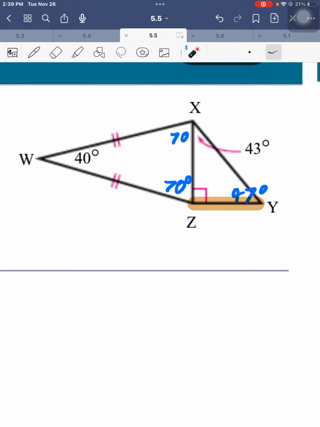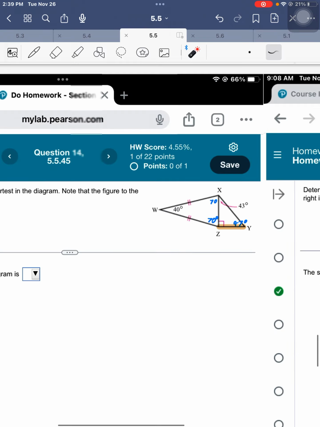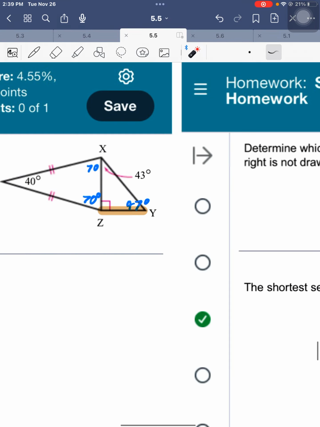So if this one's a little bit smaller than this one, even though this has a 40, it doesn't mean anything. This is still going to be smaller because if this is smaller, in general, it'll be smaller. This side length is not going to change. So if I've already proven that in this triangle, this ZY is a little bit smaller than this ZX, then I don't really care what angle goes on here when I've already proven that this ZY regardless is smaller than this XZ. So my answer is actually ZY.